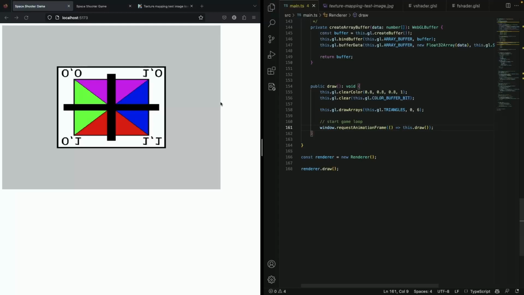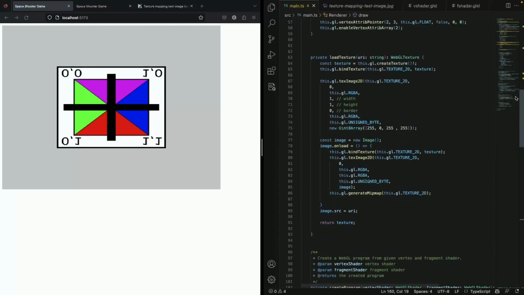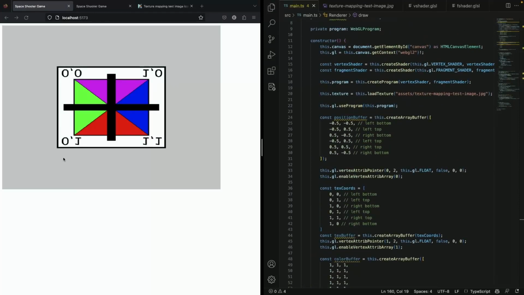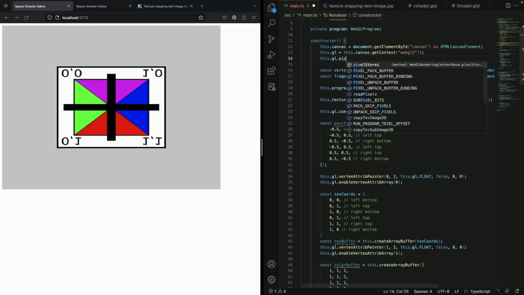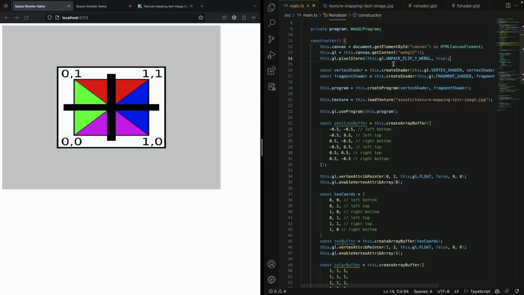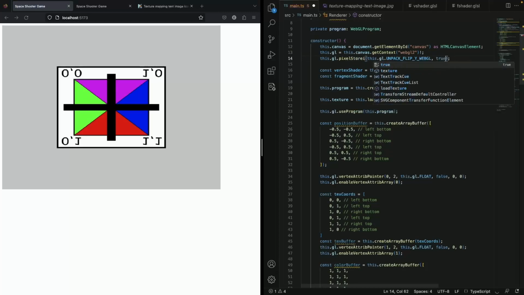And finally, one thing that I missed to explain is why is this upside down? So there is a kind of a legacy reason for that, and that's because WebGL actually calls a C function, which expects these pixels to go from bottom up, right? And that's why it's reversed, and you can change that globally by just saying this gl.pixelStorei. Exactly. You can just flip this. You can use this argument, set it to true, and this will flip our textures as they're loaded, or you can set it to false, then it's upside down. So usually this one is probably good to do, so that you don't get any surprises.